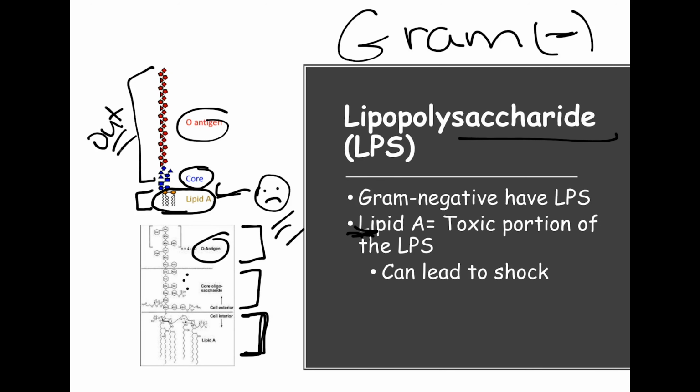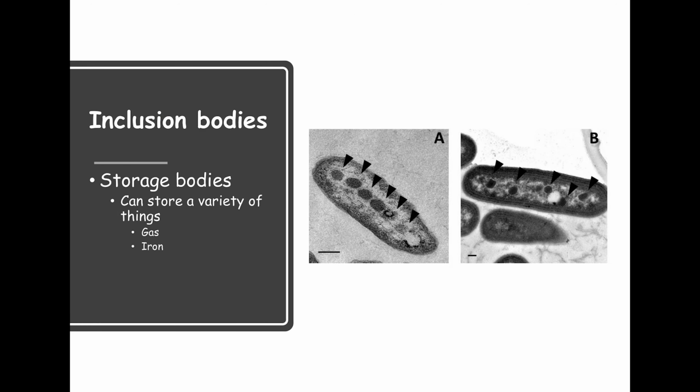Okay, so here are some structures that are also found in bacteria. They're called inclusion bodies. Inclusion bodies are more like vesicles that they store things. And if you take a look here, you see that there are these little storage regions right here. Those are inclusion bodies, like vesicles for storage. And they can store various things. They can store carboxysomes, gas, iron. There's a lot of different things that it can store. So just to let you know that they are called inclusion bodies.